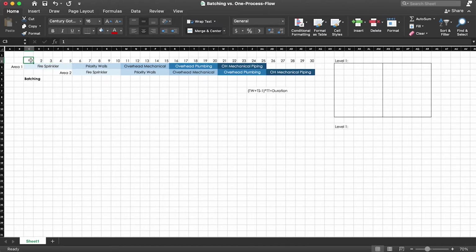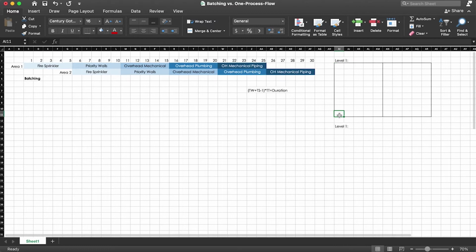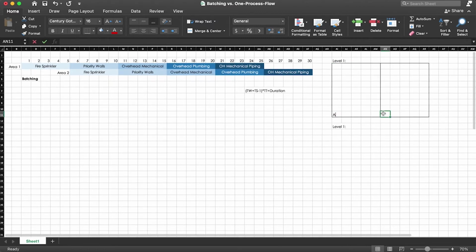I put some numbers just here on the top, and this, by the way, is an example that Marco and Yanosh will teach you if you ever get on the phone with them. But I've listed the days up here at the top, and then the takt areas or the takt zones. So there's two over here. I've given you a little drawing, just a little bit of an example. Let's pretend this is level 1, and this would be area A, and this would be area B.